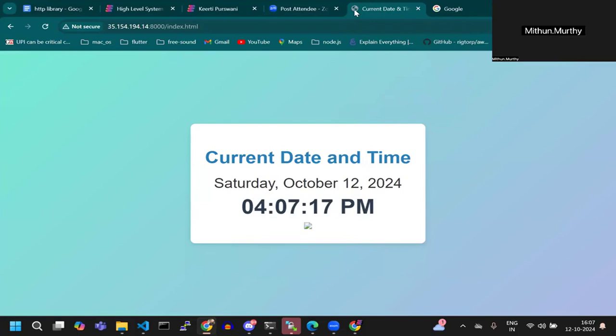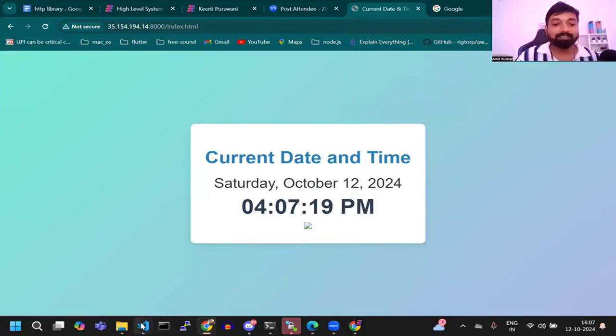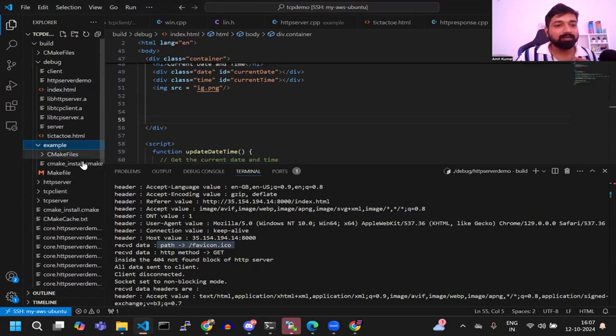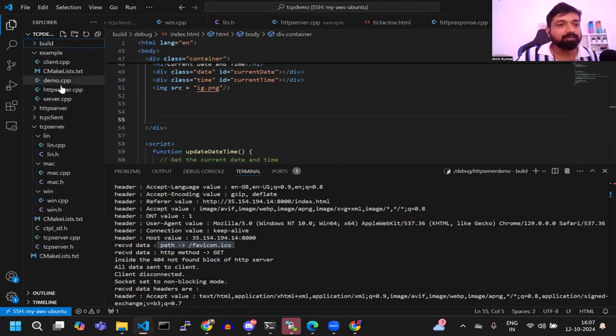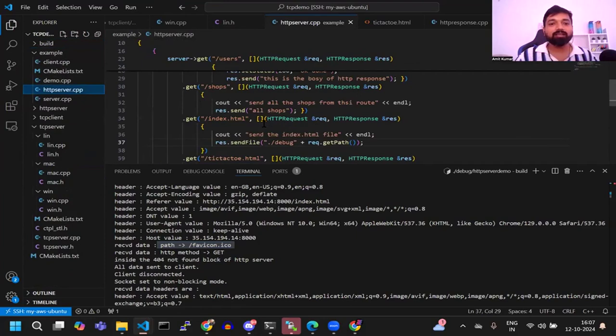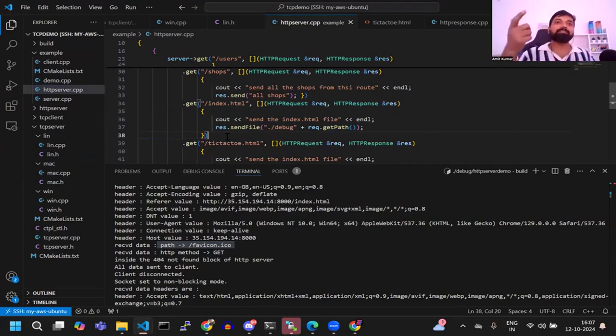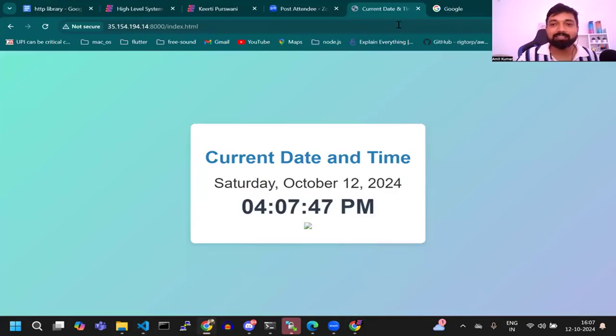So if I just put the implementation for slash and then whatever file name I get, I look for it and send it. If I go here and do something like this, for example in the HTTP server, sorry, come out of build. Here, if I do a get request of /favicon.ico, and I send some icon file back, you will start seeing this icon here.